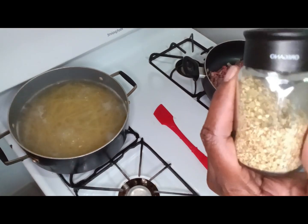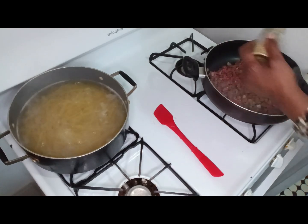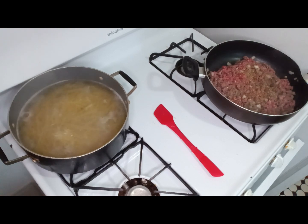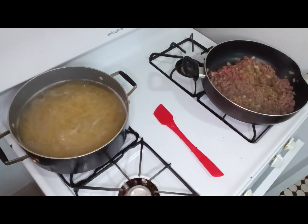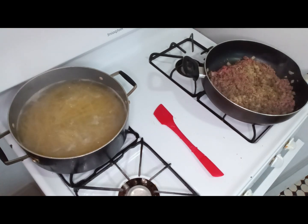And here we are going to use some oregano. These are just seasonings that I like using in spaghetti because I think it gives it a certain Italian flavor that spaghetti should have. And here I have some thyme. And I'm going to use some complete seasoning, and some pepper and garlic blend, and a little seasoned salt.